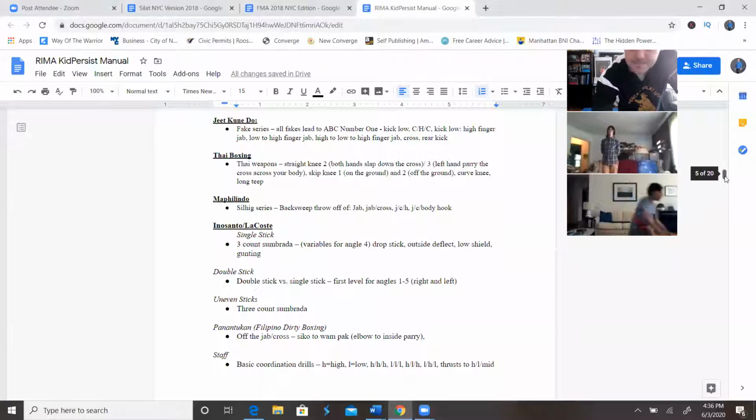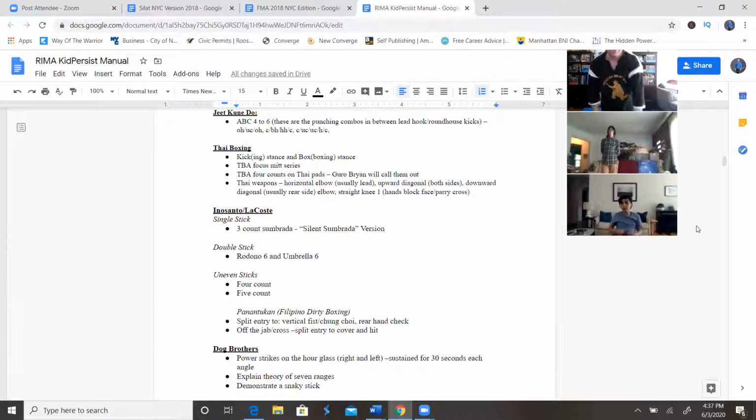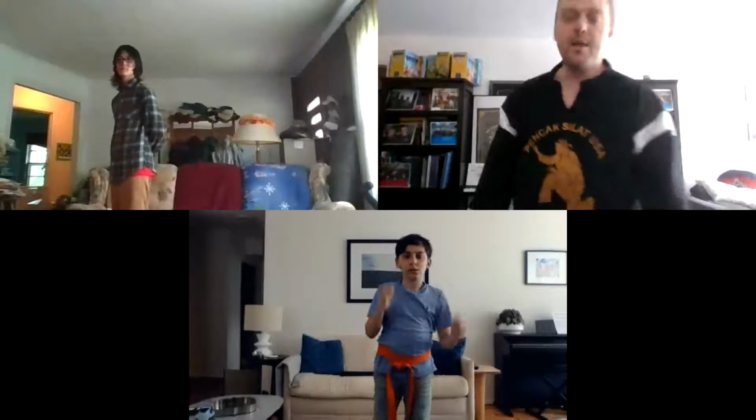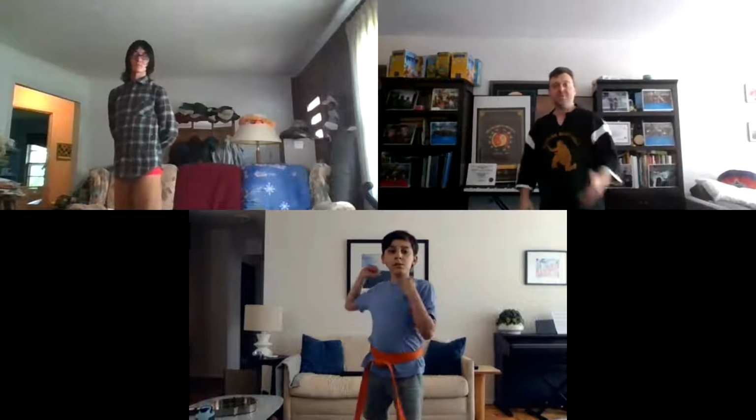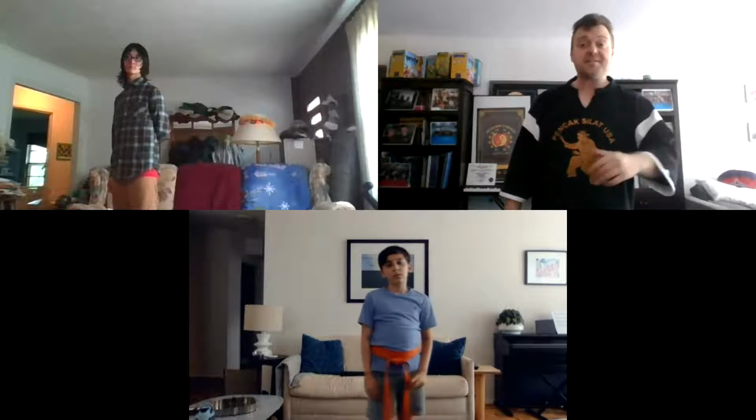Okay, so let's go back. All right, so Brendan, we're looking at this for you. Daniel, you're certified on this, but let's make sure that everybody's clear, okay? Kick stance and box stance. So when I do my kick stance, this is quite literally what it could look like, and this is what it looked like for Daniel. Whenever your orange belt test comes up, Brendan, I'll say, okay, we're moving on to Thai boxing. Let me see your kick stance.